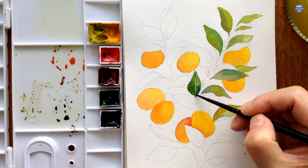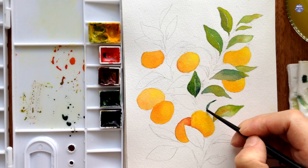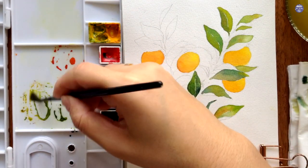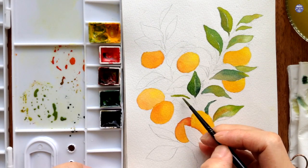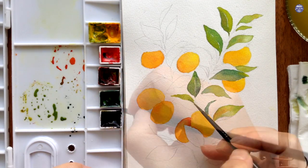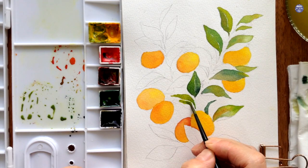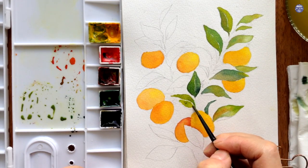I'm letting the paint flow into each other, but not blending them completely so the leaves have different tones of green. For some of the greens, you may have already realized, sometimes I like to leave out tiny thin white negative space for the midrib, but it's not always necessary. I just like to add it on for the larger leaves to break up the shape slightly.